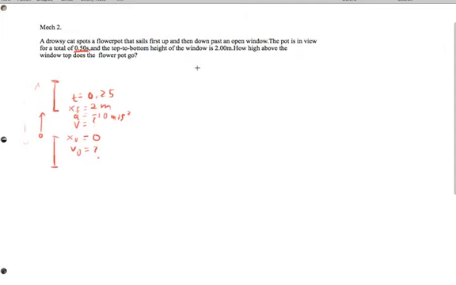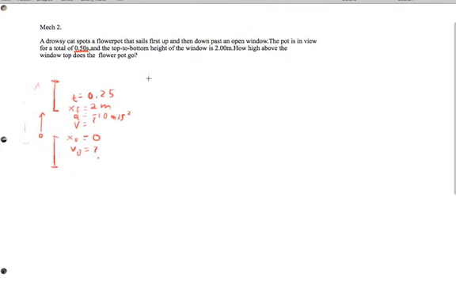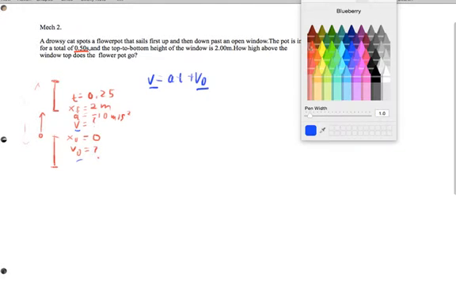Now, I'm not creative, so let's just go ahead and solve for what we can solve for. I've got 3 equations, and we're going to plug in numbers. So I've got v equals at plus v naught. I notice both my v's are unknown, so that equation's not going to work. All right, let's try the next equation. V squared equals v naught squared plus 2a(x minus x naught). Once again, both my v's are unknown. That's not going to work either.